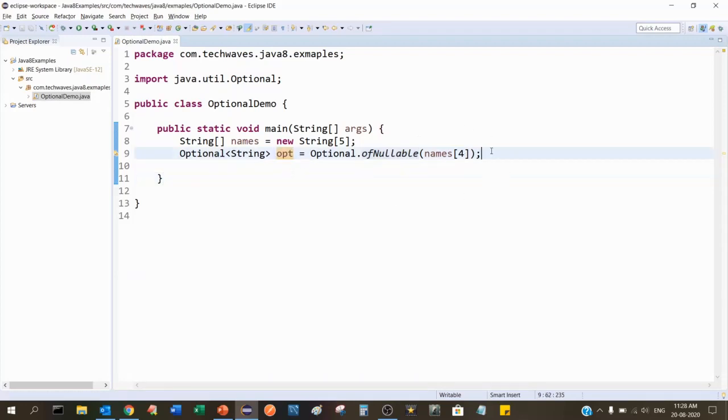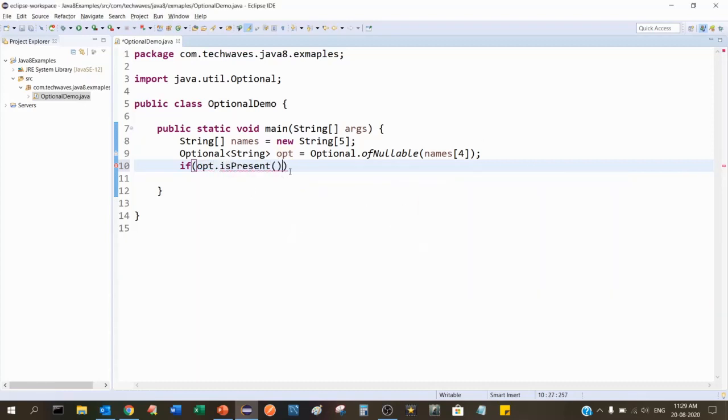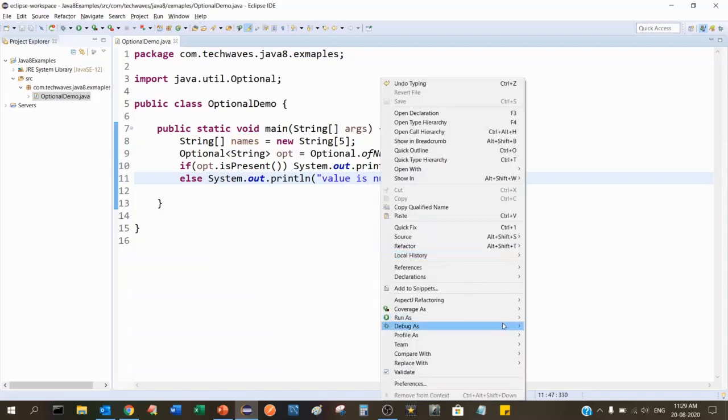Now what I am going to do is, if opt dot isPresent, then system.out.println of names of 4, else you print something like this, value is null. Save it, run it.